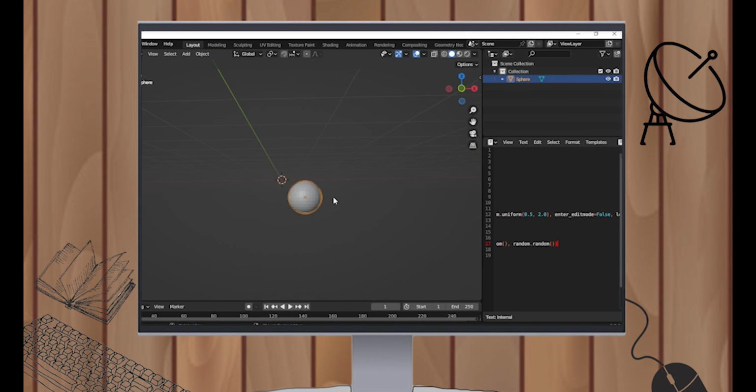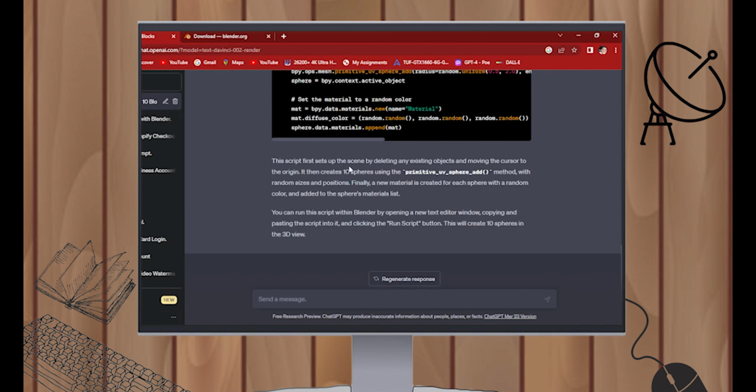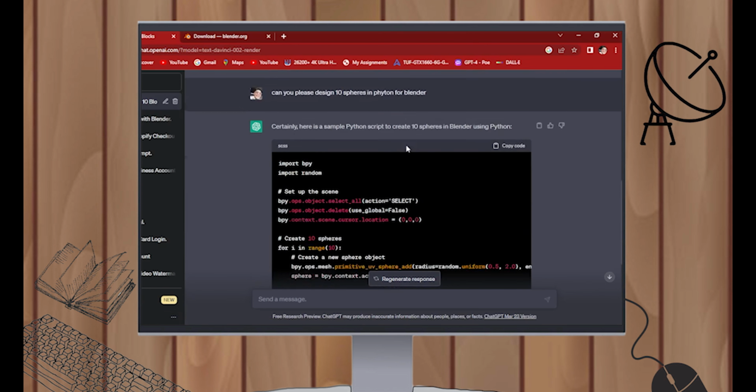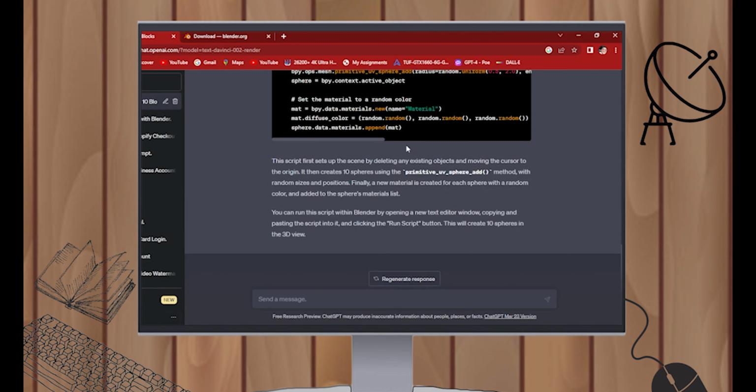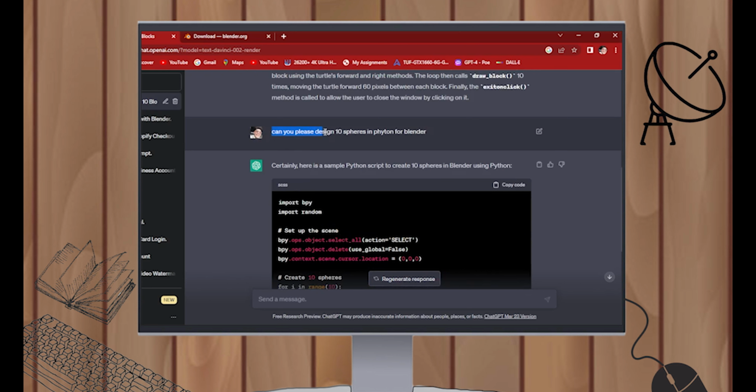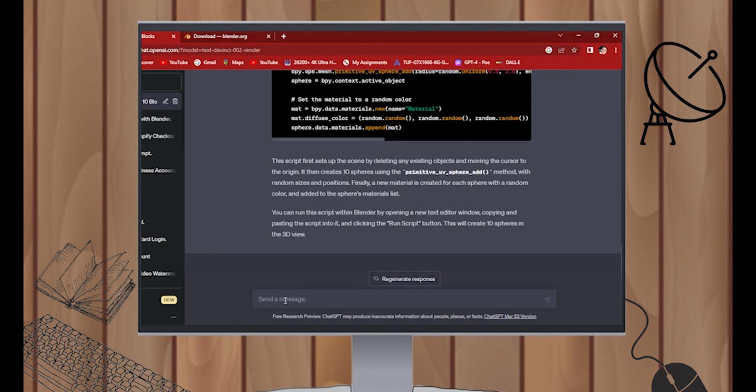So what we want to do is go back to our browser, and then we will use it again to generate new shapes in 3D view. So first we're going to copy this: can you please design. Here, let's copy this and then put it in this bar here, and then paste that one, and let's just change these prompts here.